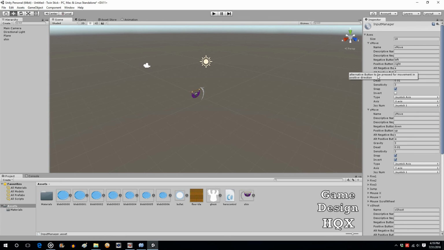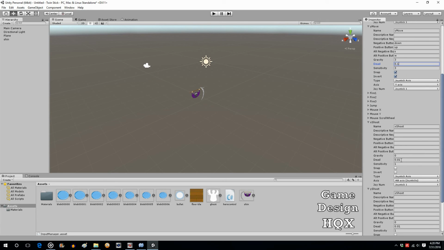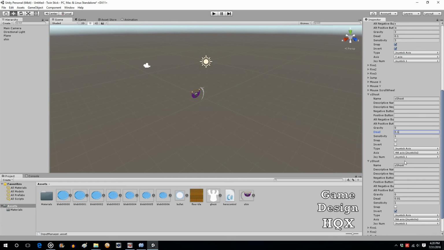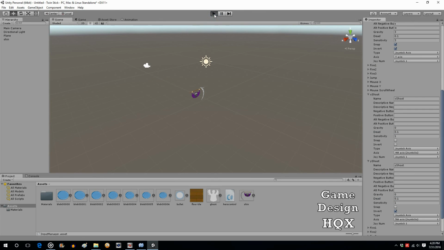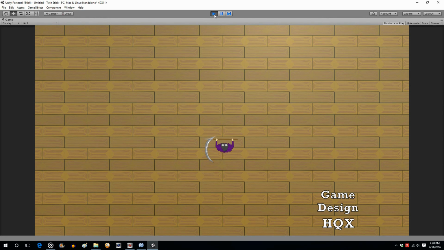I'm thinking that we're going to bring that dead zone up a little bit more. Let's move that to 1 because, like I said, they're kind of sliding around a little bit even when the controller is neutral. So let's move that up to 1, and we'll run it one last time. So it takes a little bit more before they start to move. Yeah, they're not sliding around now. That looks like that took care of it.